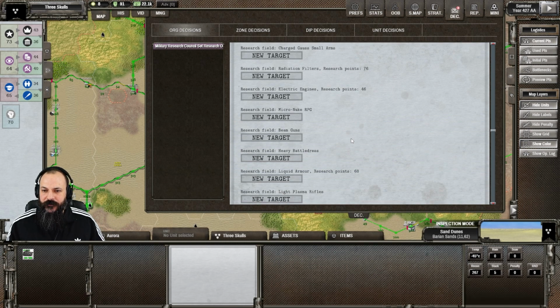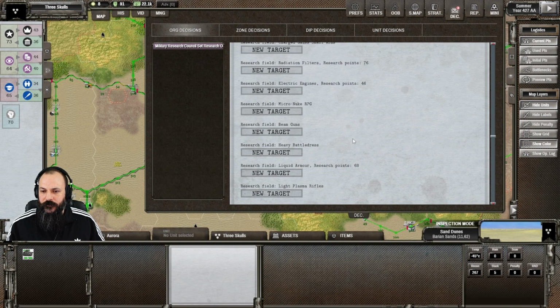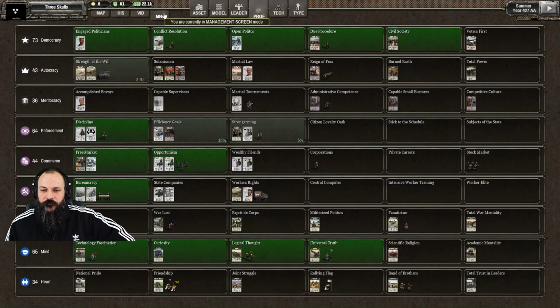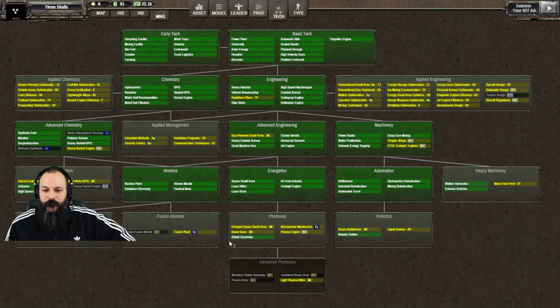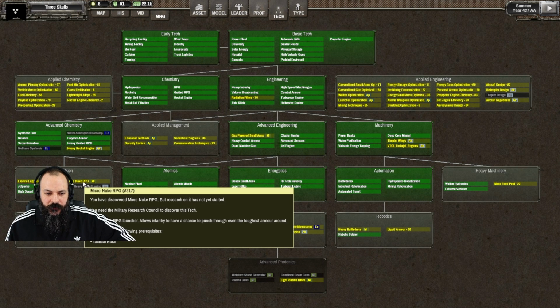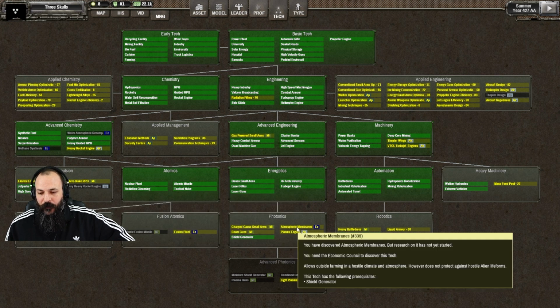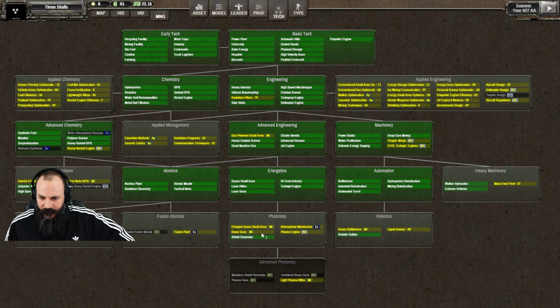Now we get the option to decide what we're going to research next. So, let's have a look. We can go for a micro nuke. That might be cool. The problem is, we don't want to be using too much nuclear stuff, because you end up having to clean up all the mess afterwards. So, like I said, I'm not too worried about that.